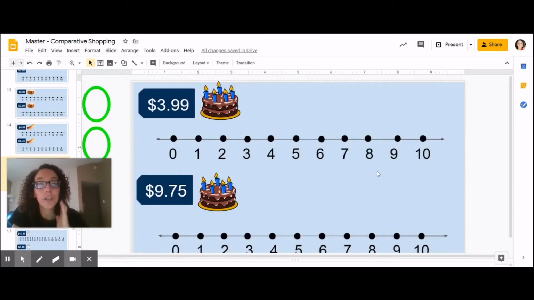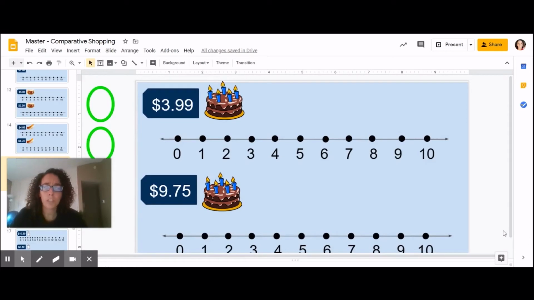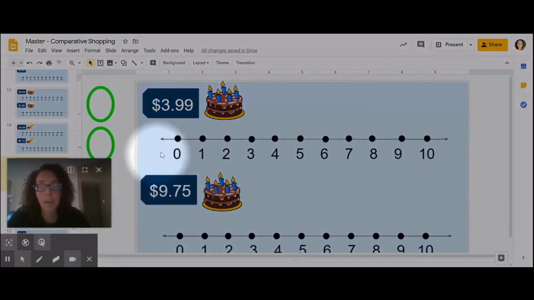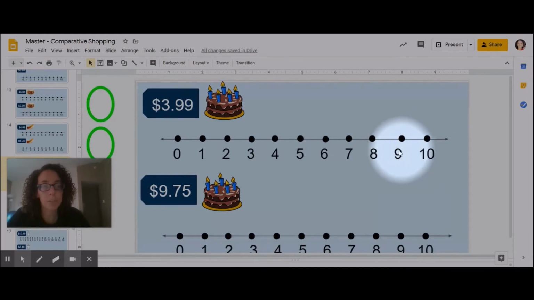Now we're going to learn how to use a number line to compare the costs for two things. Right now we're looking at the cost for 2 cakes. The cakes are the same, but the prices, how much they cost, are not the same. How do we know which one costs less? Which one's cheaper to buy for us? Well, we can use a number line. A number line is just a line with different numbers on it. And the numbers are small on this left side, and then they get bigger as you go to the right.